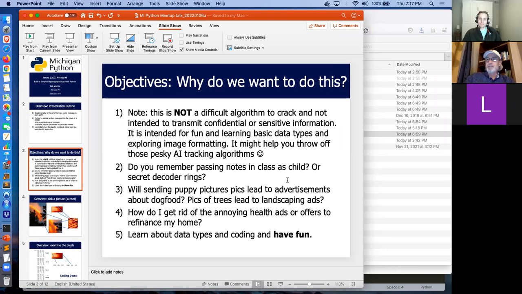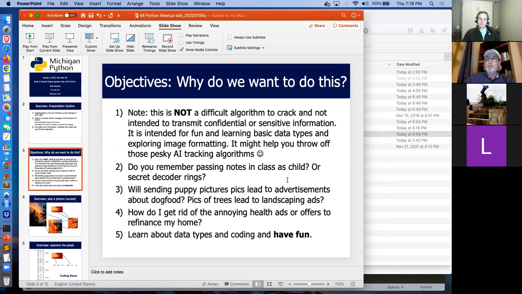When you reach my age, you get ads popping up about all these different health concerns, and they say, aren't you worried that you might have this terrible disease or that terrible disease? I think it's probably because Google has figured out how old I am, and so they figure I must be worried about illness or something like that. So I would like to get rid of some of those pesky ads, or maybe steer them in a different direction. Or maybe if I just sent pictures of trees to people, I would start getting landscaping ads or something like that. So we're just going to learn about this, and we're just going to have some fun when we do it.